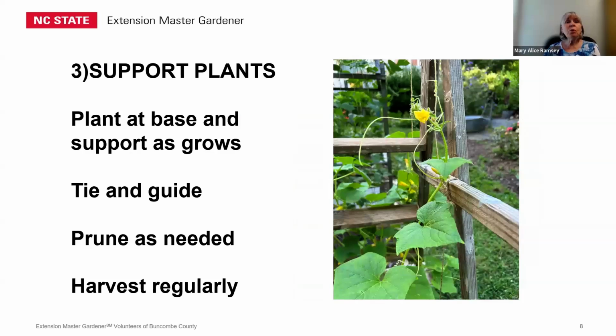Number 3, it's important that your structures support the plants. After you've prepared the soil and you've prepared the structure, you're going to plant at the base of this support so that you can watch it grow. Now, some vegetables will just have tendrils that cling to a string and they will just take care of themselves as they go up. Many others need some help. You tie those to the structure and guide it as it goes along. Those need to be pruned sometimes, as is the vine. If it just gets too long, that can be pruned back.